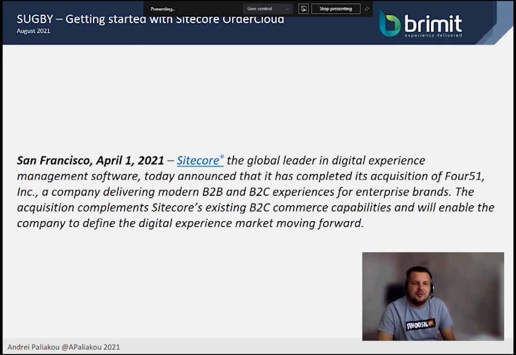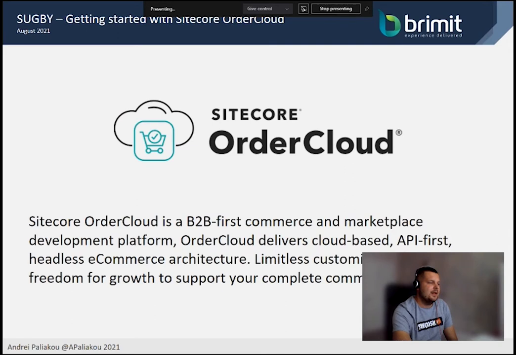As you know, Sitecore wants to go with SaaS, and it's really good that we have this acquisition. What is basically Sitecore OrderCloud? Sitecore OrderCloud, they call it B2B to C, business to business to client, commerce and marketplace development platform.